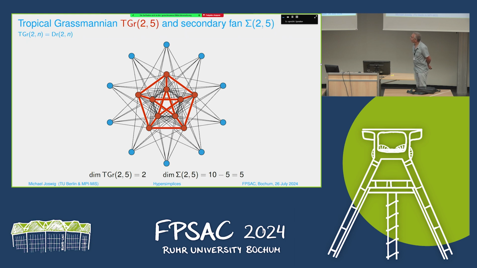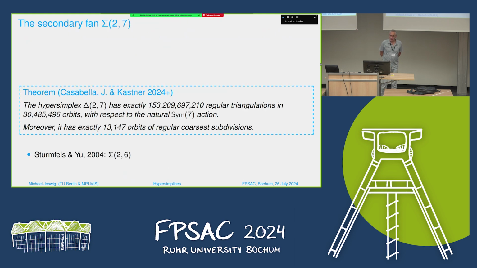So what you should realize from this picture is that, while this red thing is tiny inside, it's two-dimensional in this large 5-dimensional thing, but it is very well connected. Everything outside the red thing is super close to the red thing because it is connected to many of these vertices. This is kind of the inspiration of everything that we are doing. So one of the motivations of this work is to try to understand this embedding of the tropical Grassmannian into the secondary fan, and so this picture gives you an idea. All right.